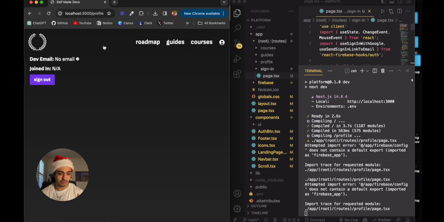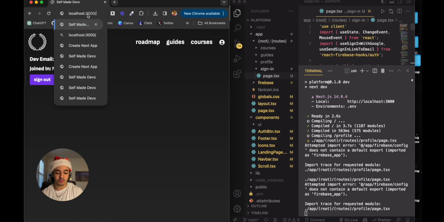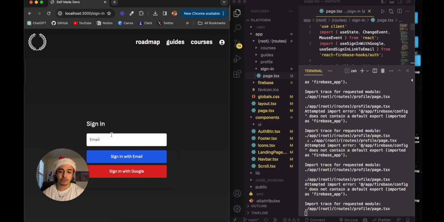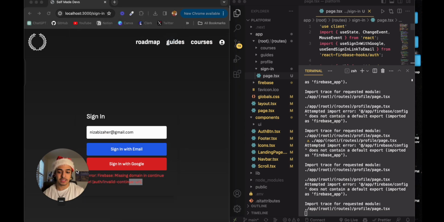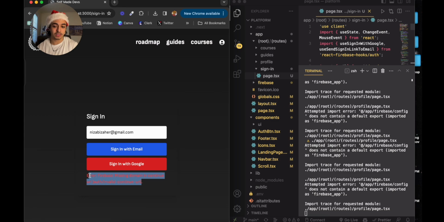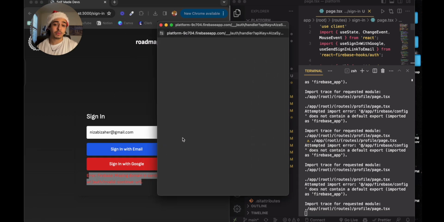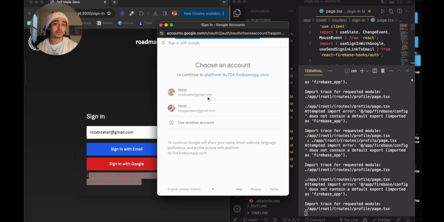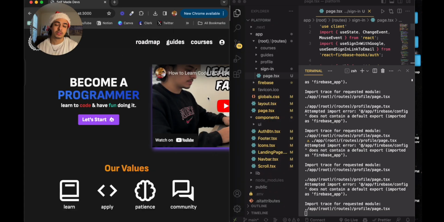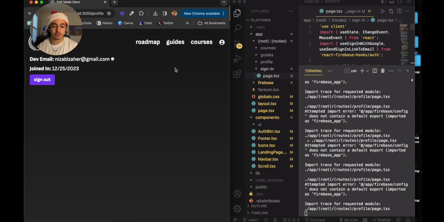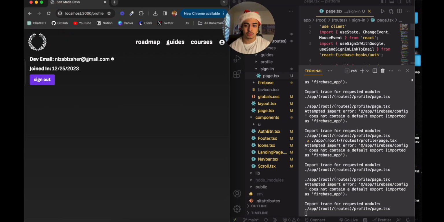Right here it says Firebase. There are some issues that we have to solve, which is part of why I'm doing this. This is the quote unquote sign in page, which we will be fixing. But if we try to sign in with an email verification link, look what happens. We get this error: Firebase missing domain. But when we log in with our Google authentication, it works. It's really weird, so we're gonna have to fix that and see what's been going on. But for now, just understand that this is what we're working with, okay?